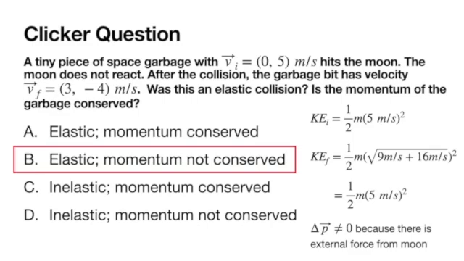And there's a lot in this problem, so it seemed pretty simple, but we had to decide that the system was just the piece of garbage because the moon does not move at all, right? It's just a stable piece. If we modeled the moon as just another object, then we know that the garbage gives some momentum to the moon, the moon gives some momentum to the garbage, and then momentum is conserved within that system, equal and opposite, some exchange. But in this case, we said the moon does not move. It's just like an external force, and so momentum is not conserved.